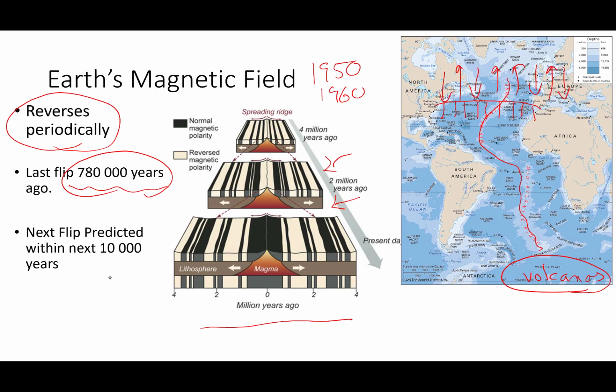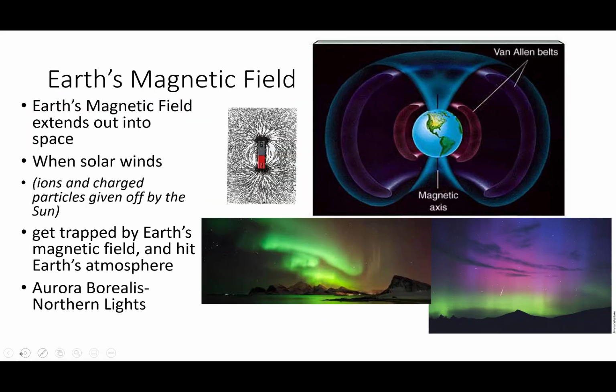The next flip-flop is predicted by geologists in about 10,000 years. What is that going to mean to navigation, to animals that are going to be migrating from here or there? Most of the biologists that I have ever read about or talked to say there's not typically a major die-off of species around these magnetic flip-flops. So species have been able to adapt, which is pretty cool. But it is another interesting factor because our magnetic field is a dynamic and changing thing.